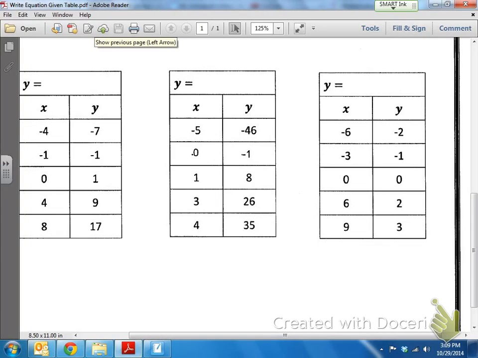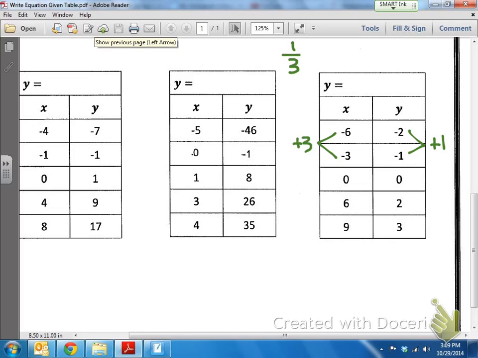All right, so now we'll take a look at number 4 and number 6 on tonight's homework. We'll start with number 6, just because I feel like doing something different. So, on number 6, let's find the difference between the y's. From -2 to -1, I add 1. And from -6 to -3, I add 3. So my first fraction, or my first slope, remember it's y over x, so it's 1 over 3.